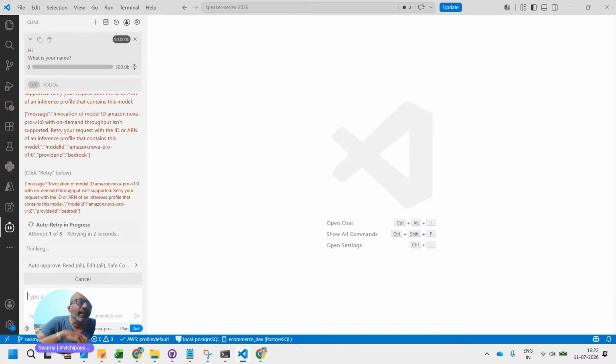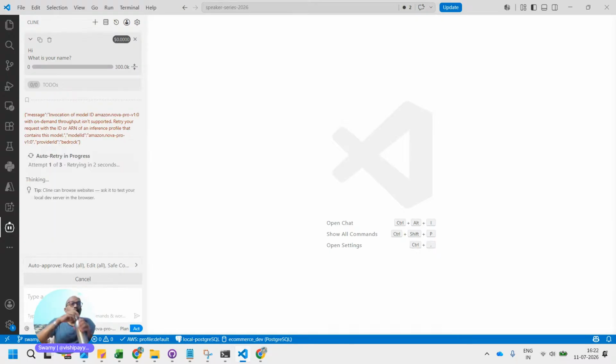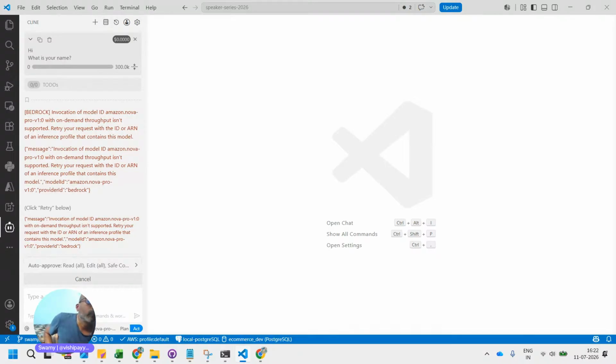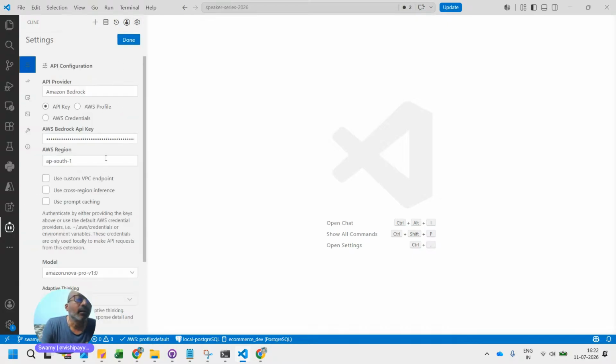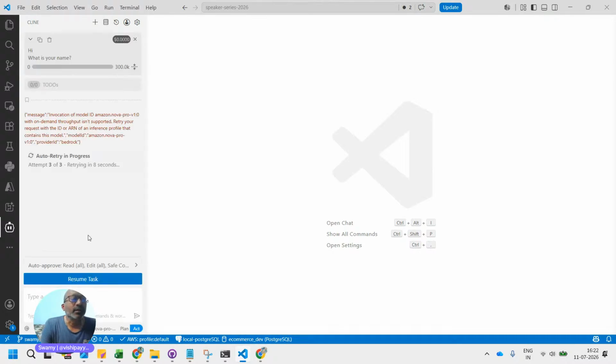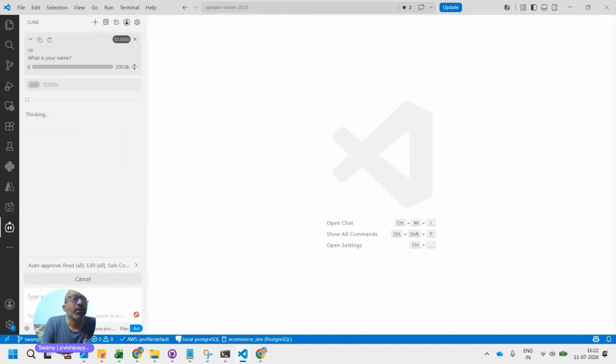But okay, it's not recognizing that, because I think in that case we need to switch the region also. Sometimes some of the models are not available in a particular region. So in this case, we have to switch the region to see that it's going.